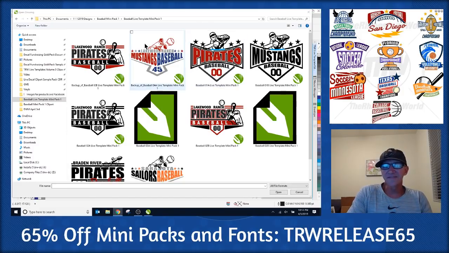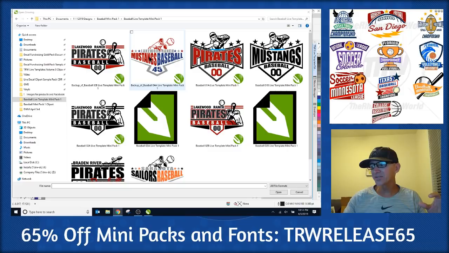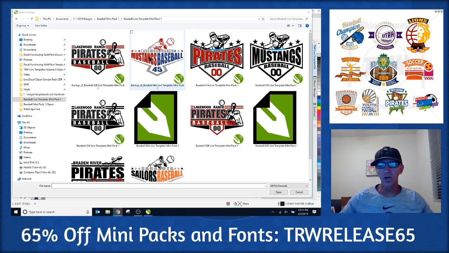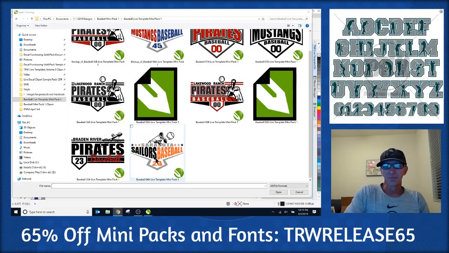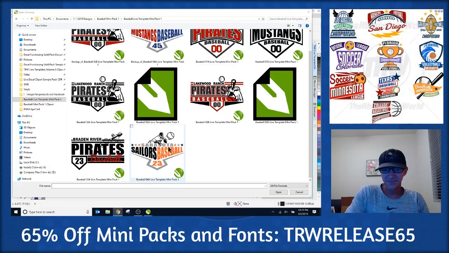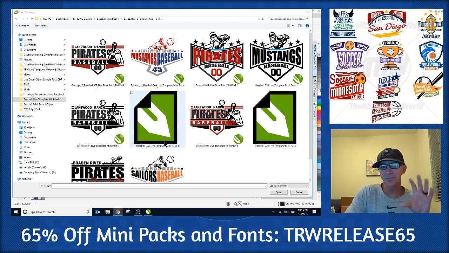We have some brand new drawings from our artists. You can see all these baseball players. They haven't been released yet, but you can see some of these different layout designs that are going to be freaking sweet. And they're going to be pretty easy to edit as well.